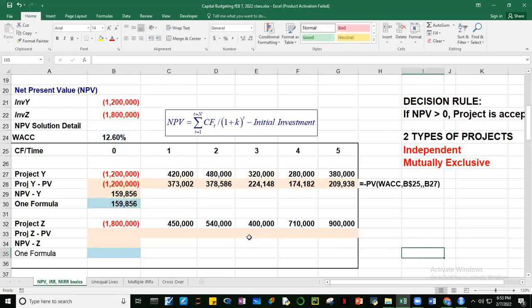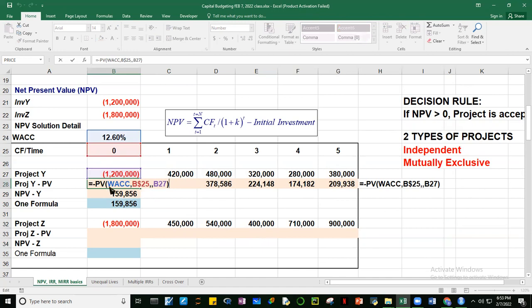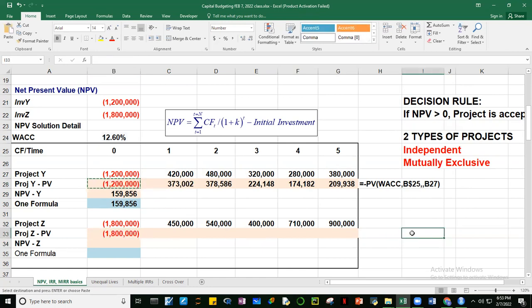Okay? So pareho lang, no? So based on NPV, okay yung project natin, kasi positive yung NPV natin. Okay, so we now go, ito yung formula natin. Okay, we can copy this formula, Control-C, Control-V.